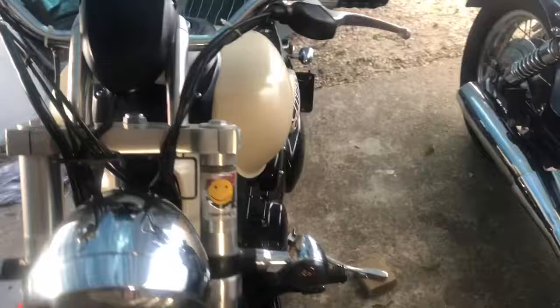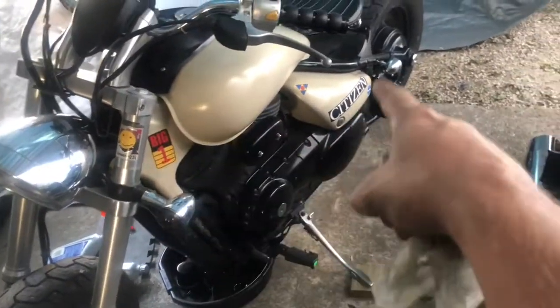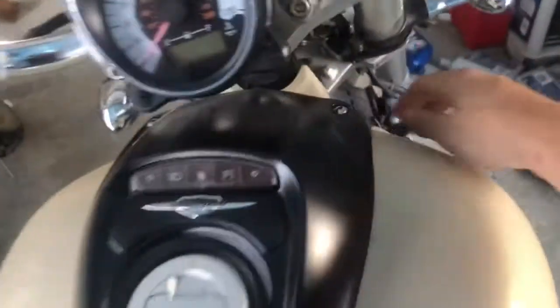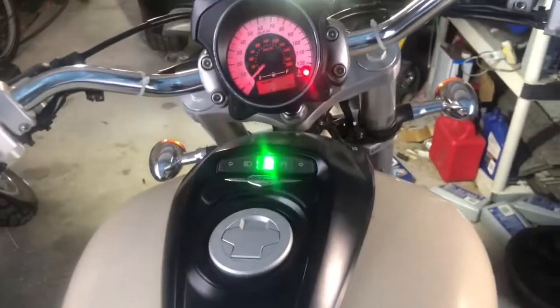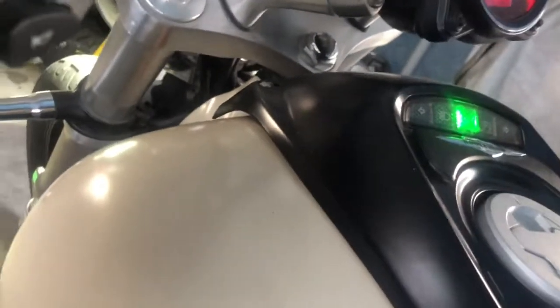So, extra credit to anybody who can guess where these sticker emblems are from. Alright, so let's go ahead and sit down on this stallion here. Let's go to firing up. First, I'm going to have to hold the clutch. Camera. Action.